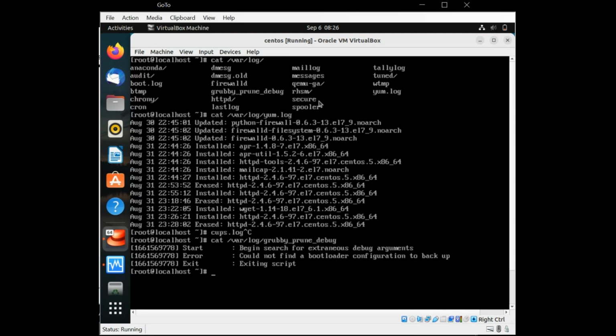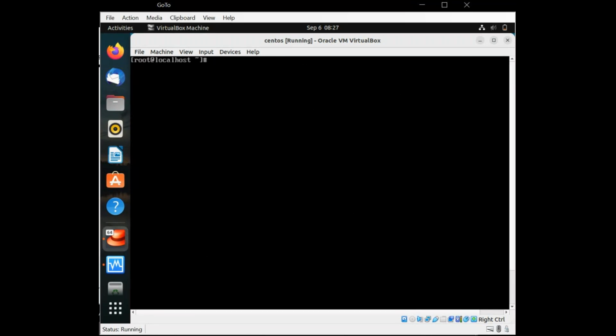Let's say any kernel module or driver got removed, where will you see that? You'll see it in messages. Any system or application messages are thrown to the log, and you'll see them in messages. If you have removed or installed a package, you'll see those logs in yum.log. So similarly, questions can be asked. You should know what log is for what purpose. Okay, so that's it for the logging.